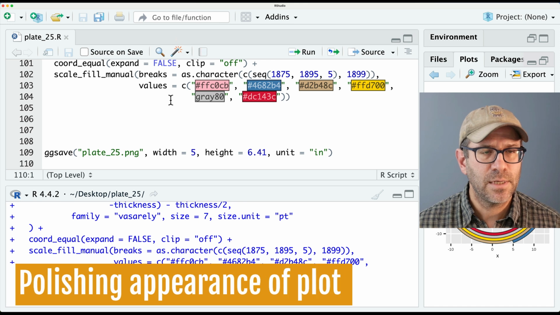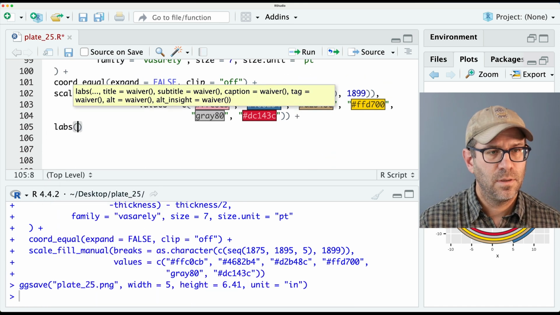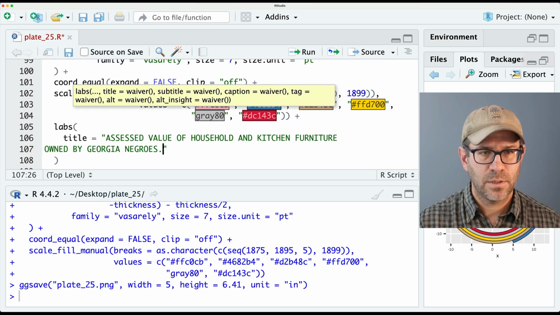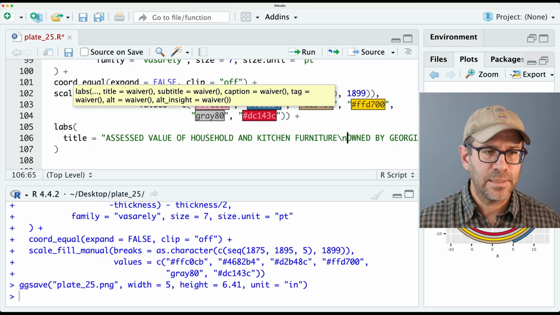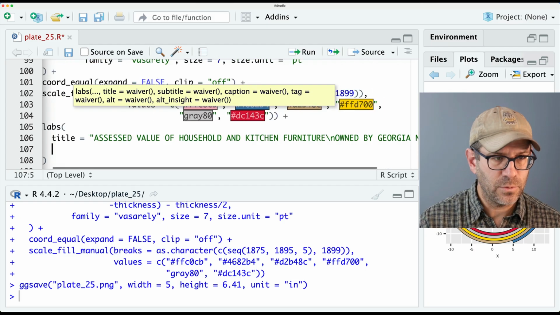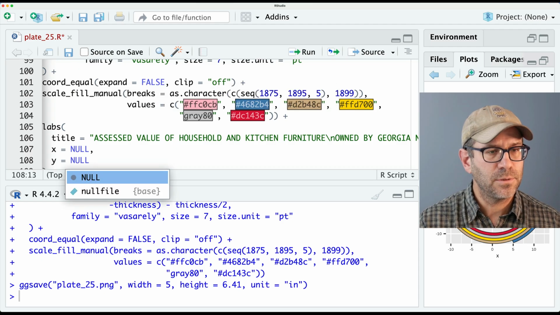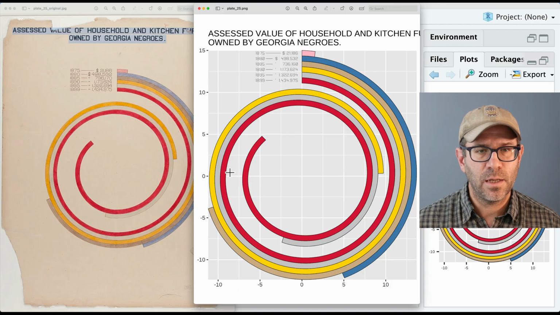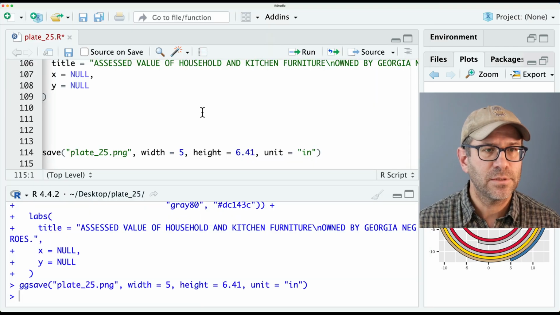So I'll go ahead and copy the title, and then we'll come over here and do labs. The title equals that. I'll go ahead and put in a \n to get the title to go over 2 lines. And we'll also do x equals null, y equals null. Now we need to go ahead and get rid of the axis, ticks, and text and change the font of the title.